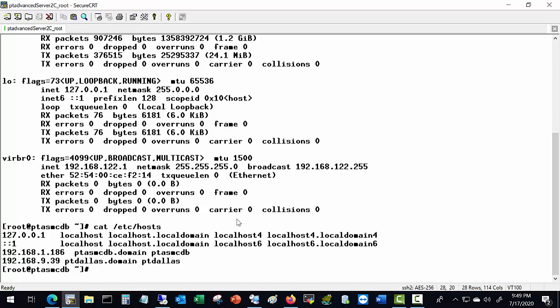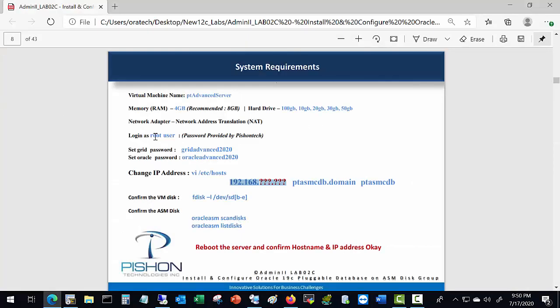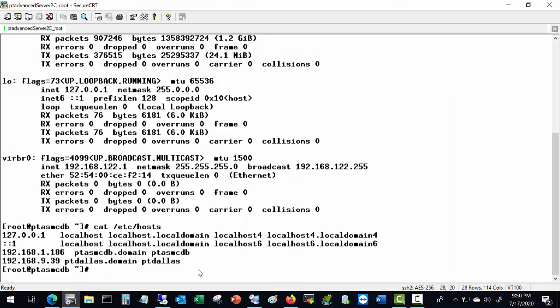This same server will be used as the primary database for one of our upcoming labs, Oracle Active Data Guard 19c. All right, so next, I'm going to check that all my disks are visible at the OS level.